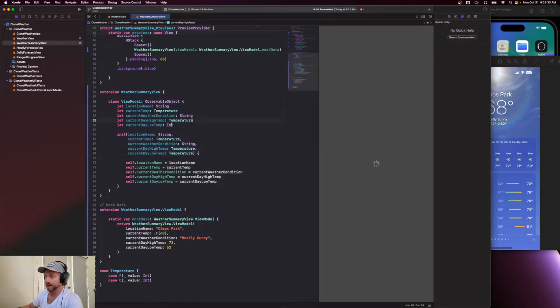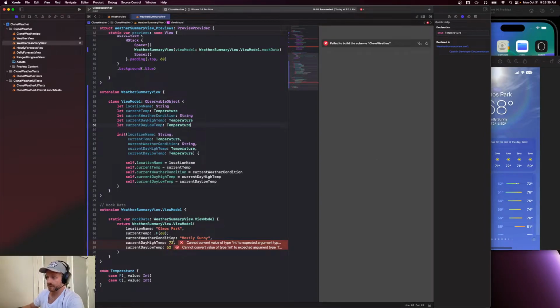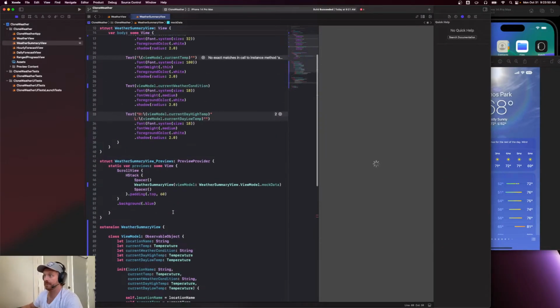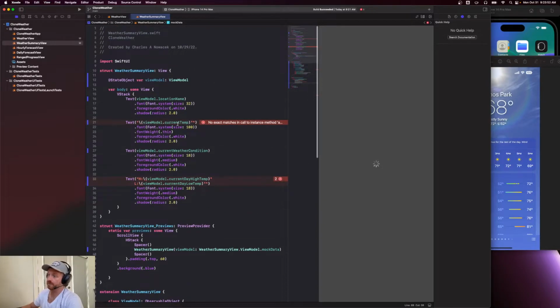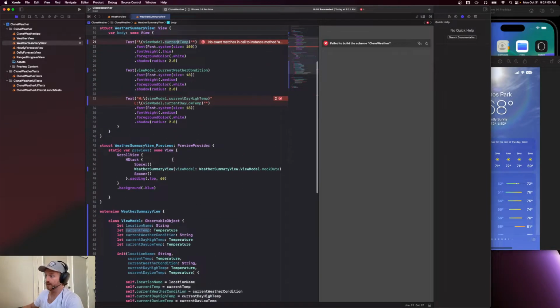So let's go ahead and change all of these temperatures from integers into actual temperatures, and we'll change these into degrees Fahrenheit. This was 72, and this was 52. But now this is broken because I can't just interpolate an enum without some extra work here.